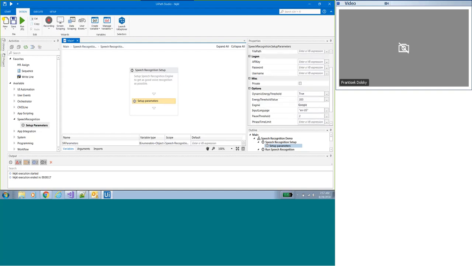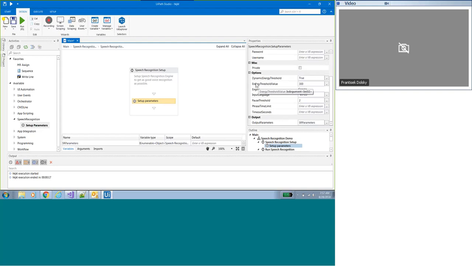If you want to use something other than Google, then you need to follow the documentation about this engine.